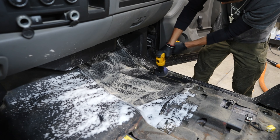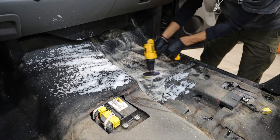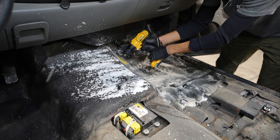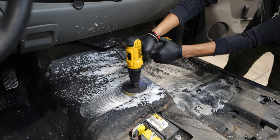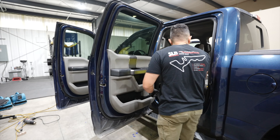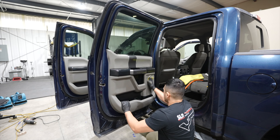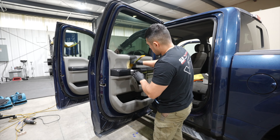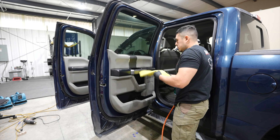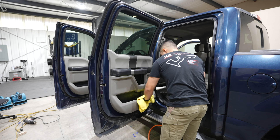It's important to note that your process will change over time. If I had the same vehicle five years ago, I'd probably be using the steamer right now instead of the cordless drill. But now we use a cordless drill to agitate rubber surfaces and then just wipe it down with a towel. Same thing with this door panel — back then I'd use the steamer to get into tight areas or cup holders. Now I just use an all-purpose cleaner diluted 10 to 1, multiple brushes or scrub pads, and then use the cleaning gun to blow everything out, and it gets everything off.